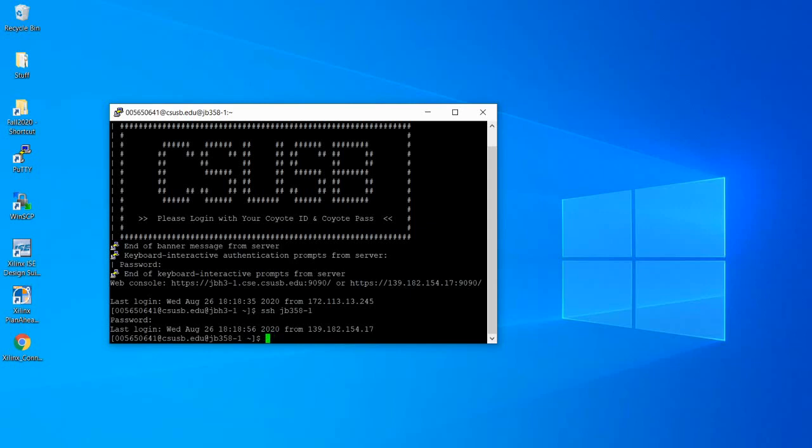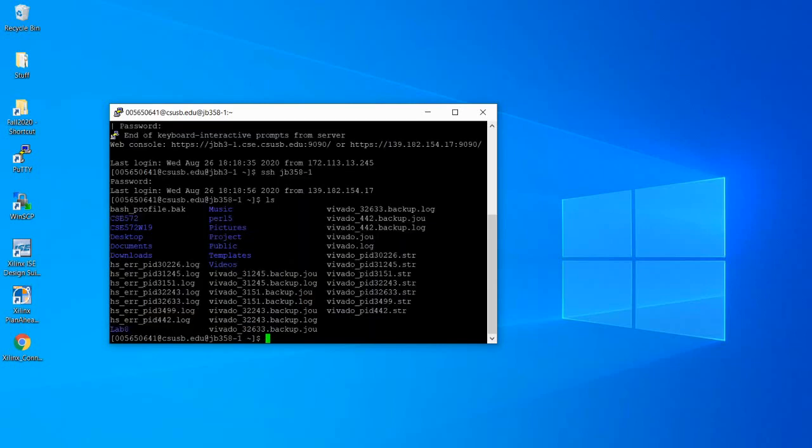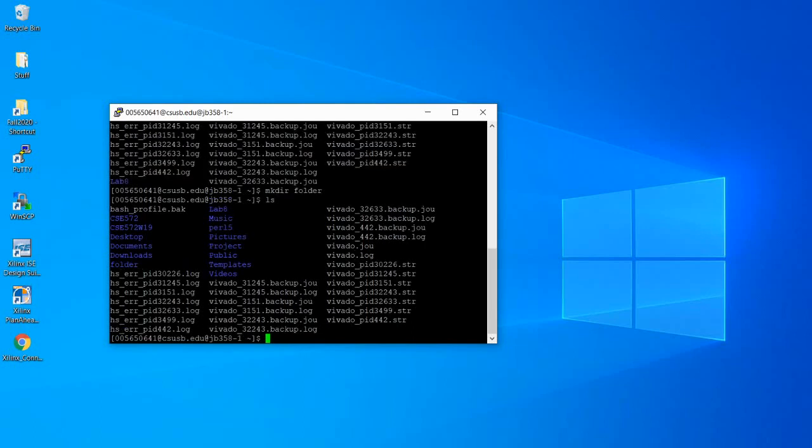If you're a beginning student, your documents won't look as messed up as mine do. I've been a student for 4 years now, and as you can see, I have a messy documents folder. So there is a way to make directories and just make folders like this. As you can see, I just made a new folder, and you can see it here.